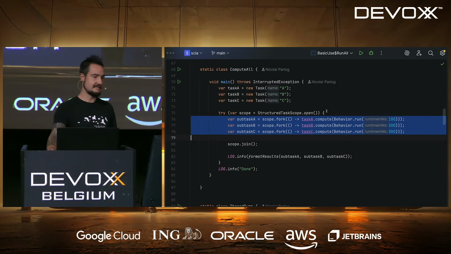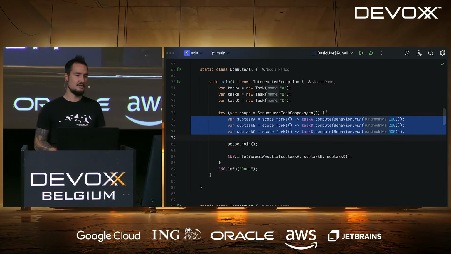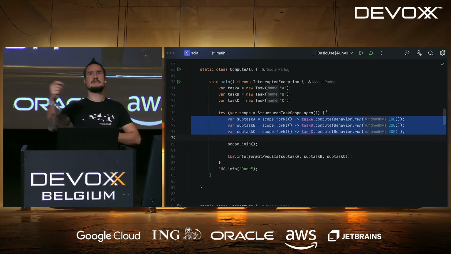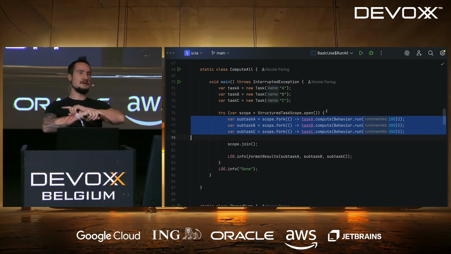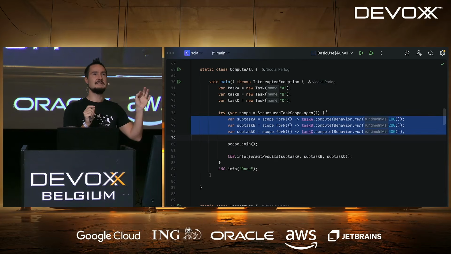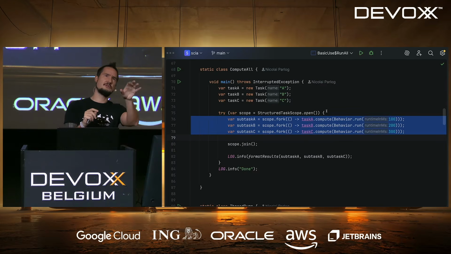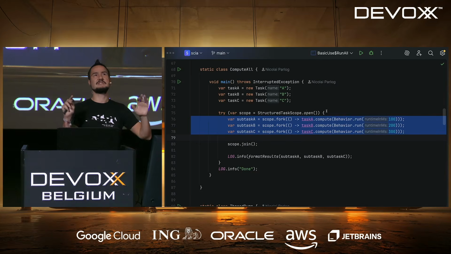Now, the subtask also has a get method. And you might think, oh, I know what this is. It's a thread pool. You submit something, you get something back that has a get. If I call get, then it blocks. But no, this is not what this is. This is not a future. A subtask is something that has a state, we'll see this later, and that gives you access to its result. But you need to let it run its course. You can ask for the state in between, but you can't just get and then block.